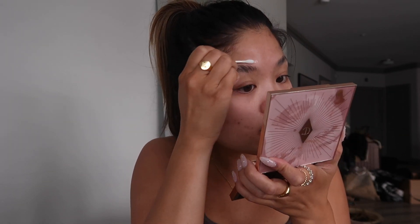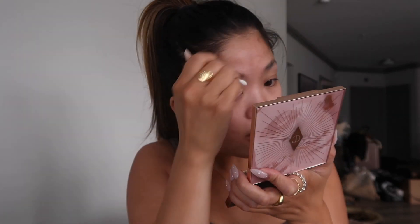I get a lot of residue when I do it the way that I do it, so I just need to clean up the skin around the brow so that makeup doesn't build on it, because that's not cute. I just take a Q-tip and literally wipe off all of that stickiness.